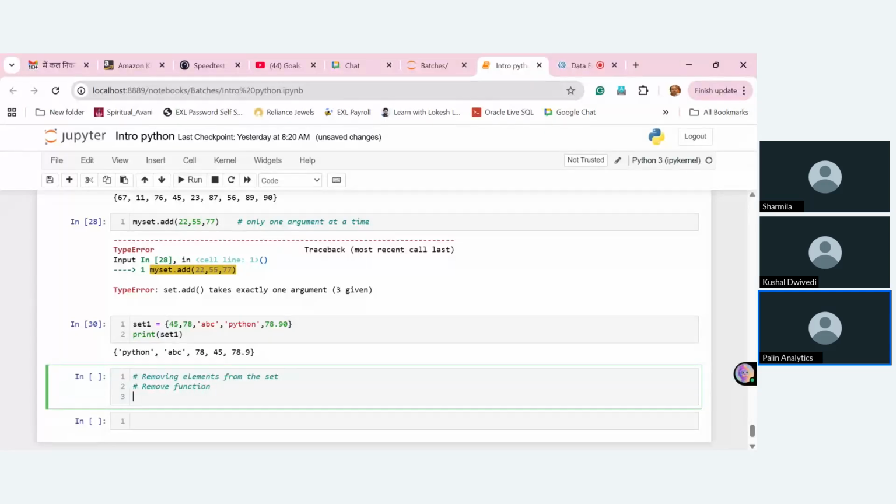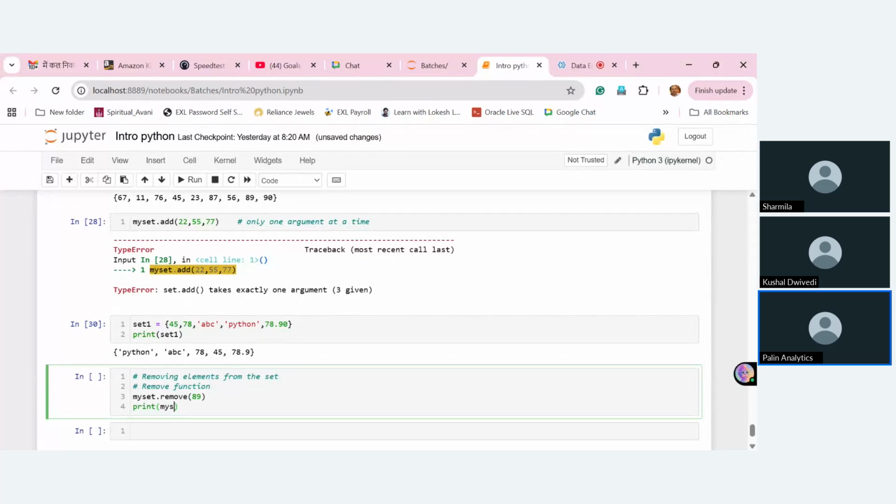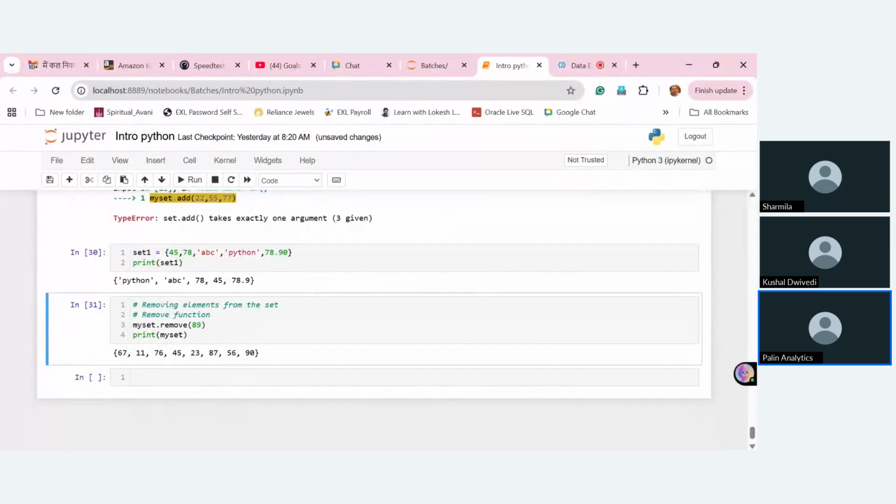Suppose I have this my set, and I'm removing the value from this. So my set dot remove, and I'm removing 89. When I print my set, you can see it has removed the element.